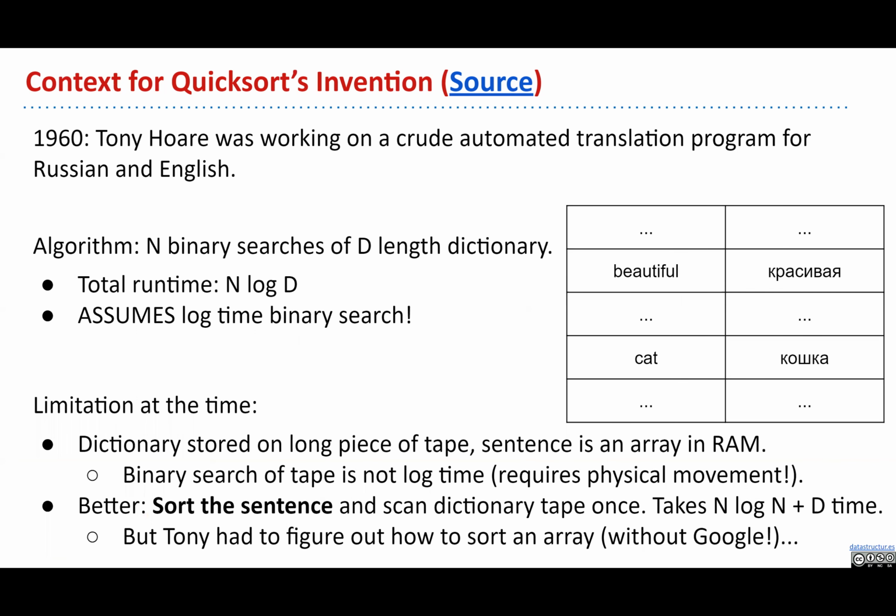Okay, not by hand, but a machine would automatically go back and forth and scan this thing, okay? So doing n binary searches of d length, that's n log d, but that assumes that binary search is log time. But at the time, binary search was not log time, because if you wanted to actually scan a tape, you had to physically spool your way to the middle, then halfway over, and then halfway over, over and over, and you'd find that in that model of computation, where you have to physically move a tape, binary search is actually linear time. So it's kind of slow, okay? So as a result, because we can't access arbitrary memory locations in log time, he had to do something else.